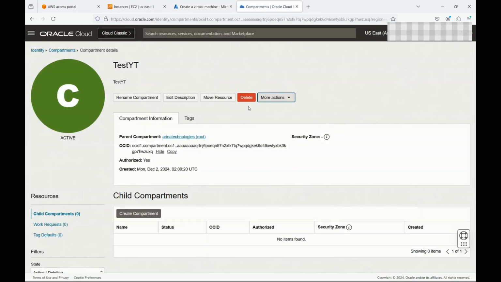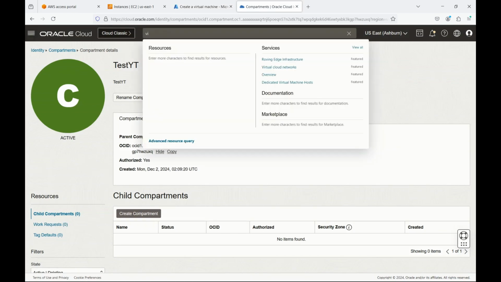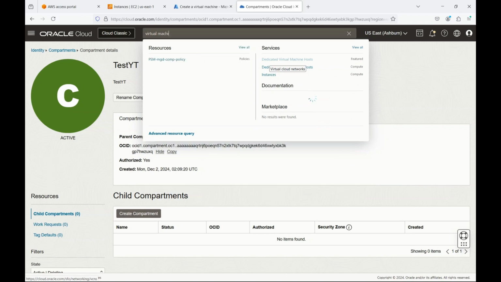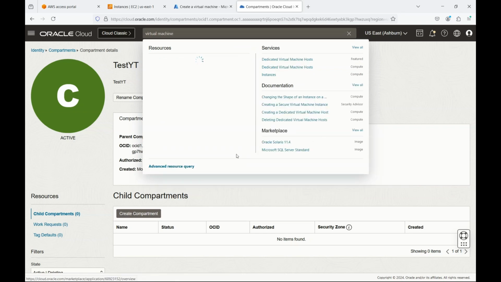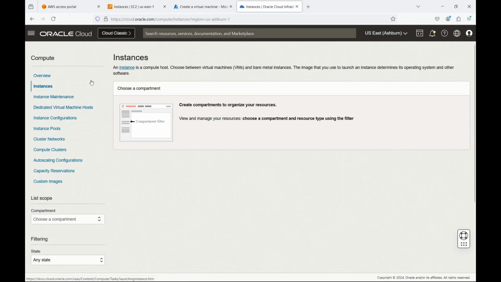And likewise, in Oracle, how you would go about creating a tag is, similar to the other setups, you go to any resource. In this case, go to a VM here. You could choose instances here, and in instances I need to choose a compartment first.